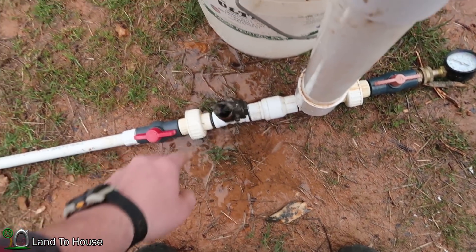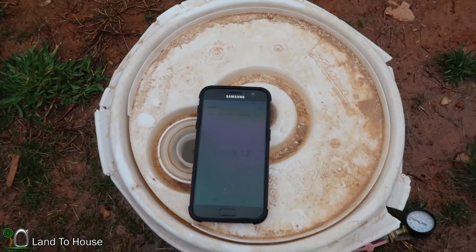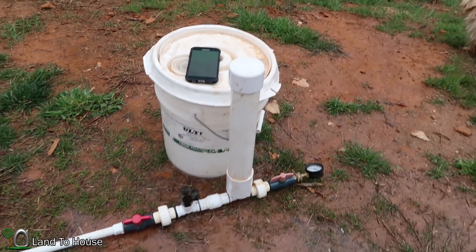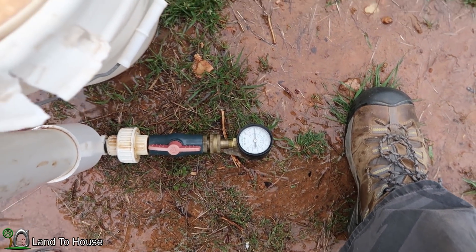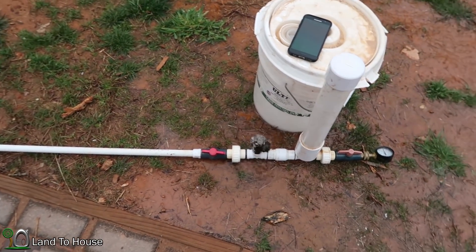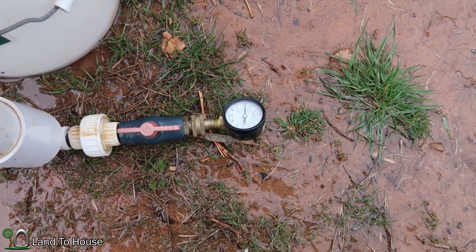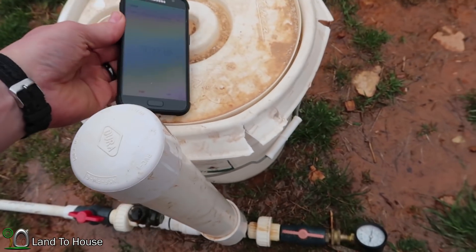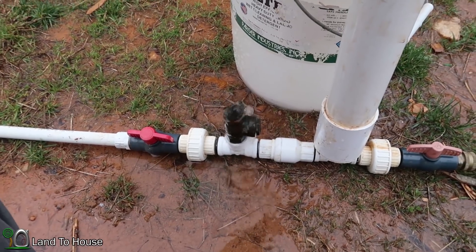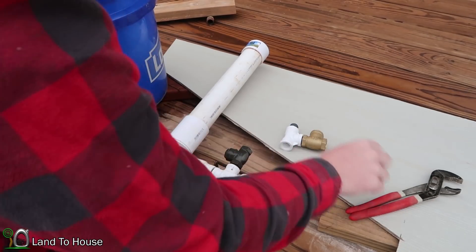Let's start the test. I'll get a couple of clicks here to make sure it's running. Stopwatch has been started, pump is going. Looks like we've reached 20 psi in 20 seconds. It's been a minute 30 and we are just approaching 40 psi, and the bucket is getting pretty close to empty. We've hit 44 psi — time is about 2:25. I just heard the bucket gulp. 2:50 was the time and 50 psi.